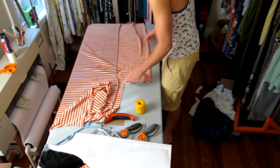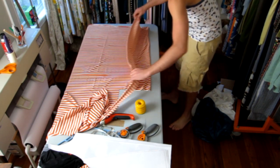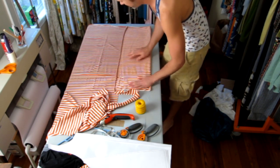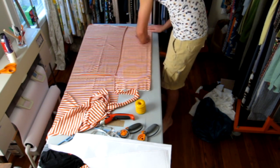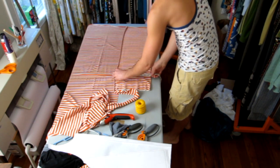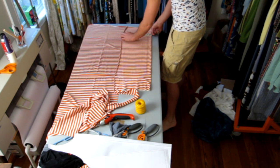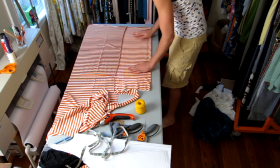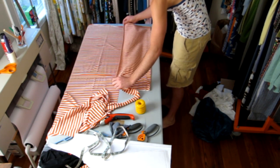pull this up for our next section. And I'm going to make sure this is lined up again. Some crease marks from the hanger. So it's 12 inches there. 12 inches there. I'm just verifying that my stripes are fairly lined up.